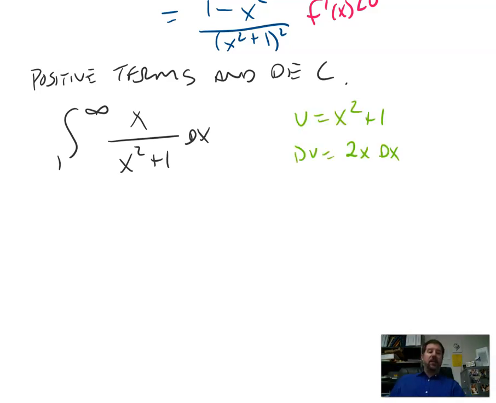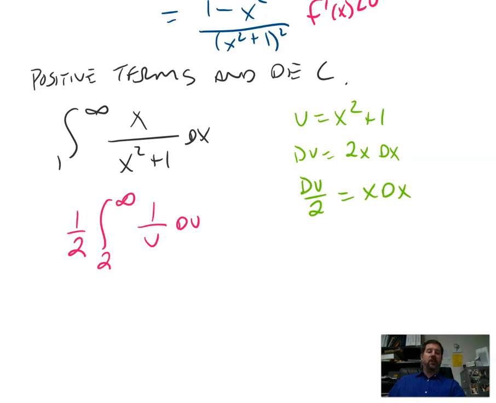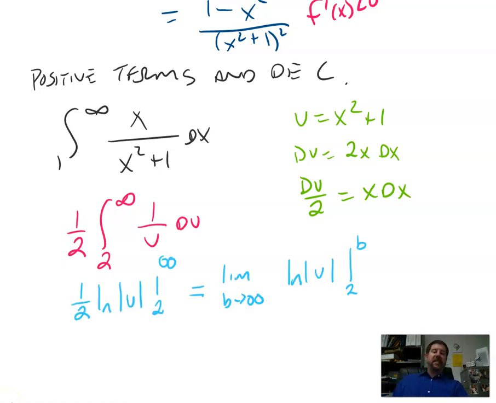In order to integrate this, we're going to need to use a little u sub. So I say that u is x squared plus 1 and du is 2x dx. So when we do our u substitution, again, make sure you change your limits, but we would get 1/2 integral from 2 to infinity of 1 over u du. And now to integrate that, that would just be ln absolute value of u. All right, so I'm getting a little lazy notationally here. I just took the antiderivative, 1/2 ln absolute value of u from 2 to infinity.